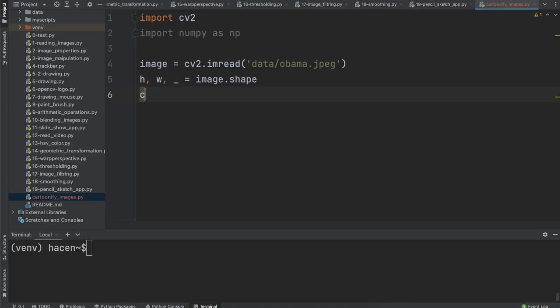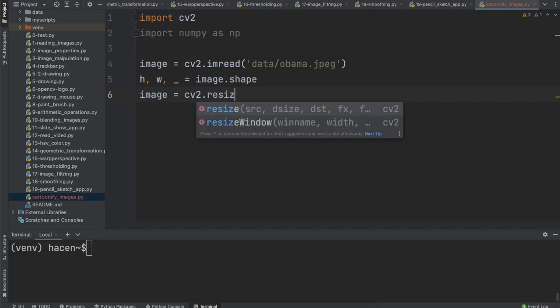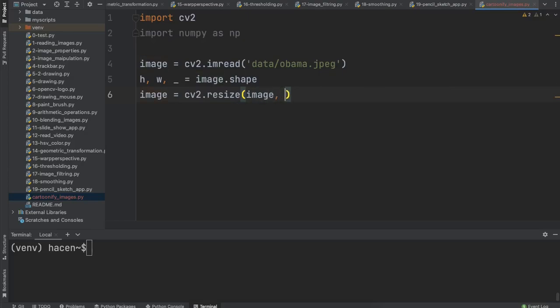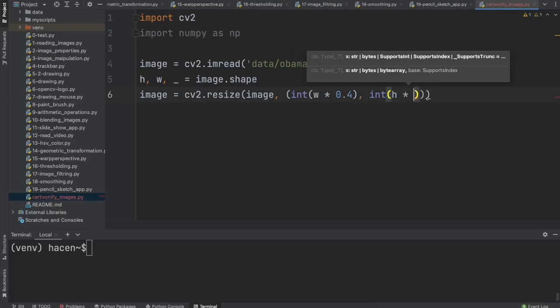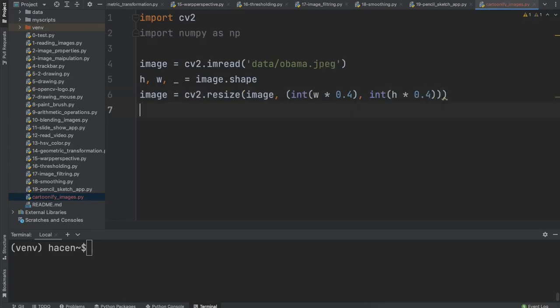Then I will say image equals cv2.resize of the image, and I will give it int of the width times 0.4, to take just 40% of the width, and also int of height times 0.4, to take just 40% of both width and height.